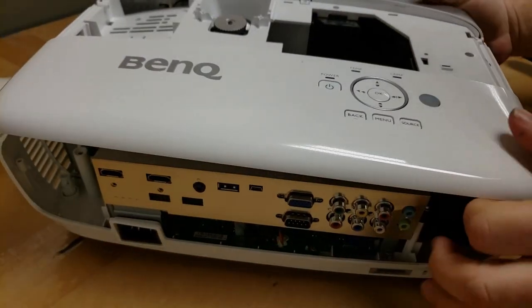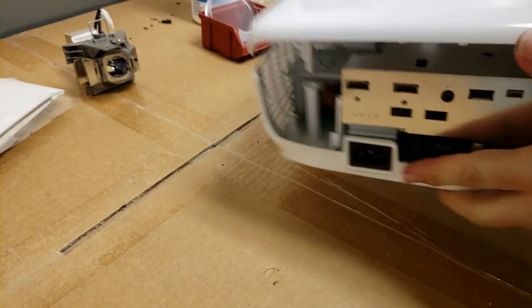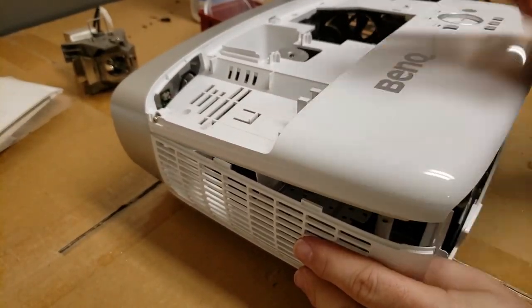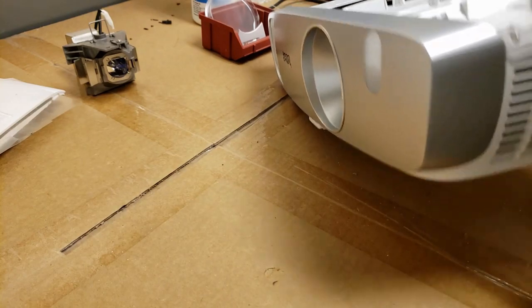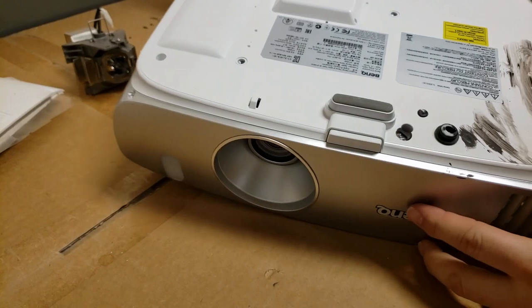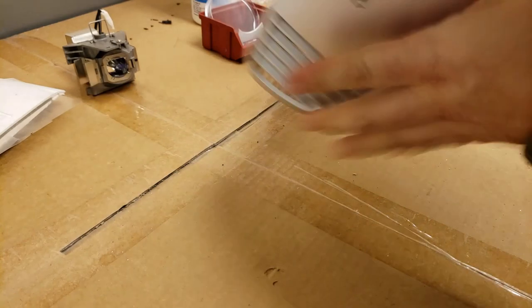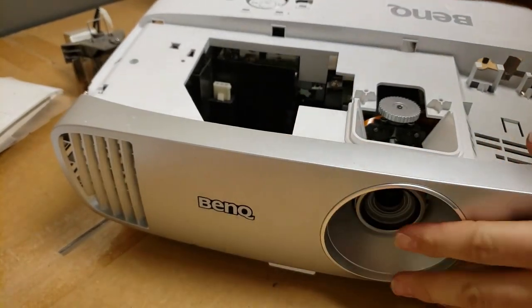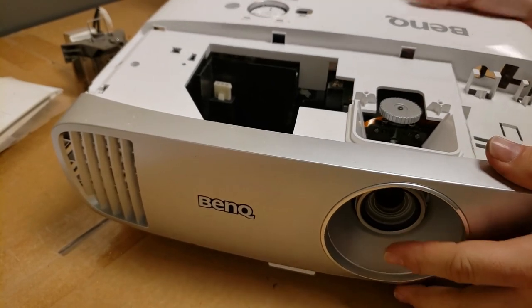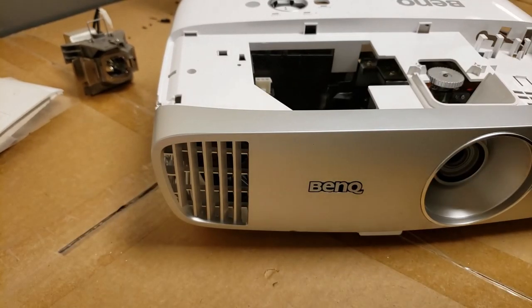Let's see. No, it's just clipped. Front still hasn't come off. Yeah, so this piece has to come off first. And yeah, that thing's dropping drywall dust everywhere.